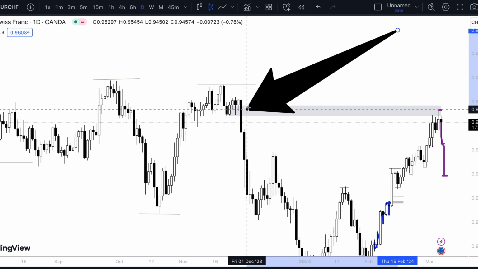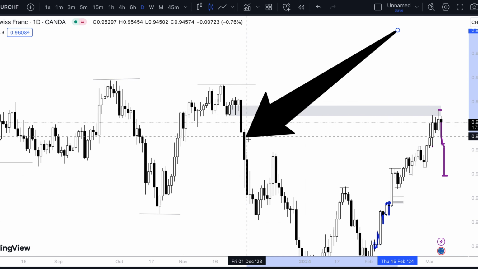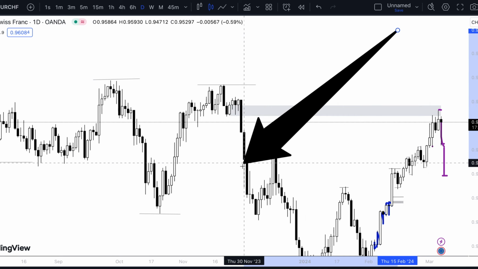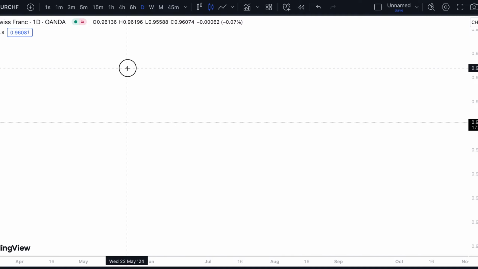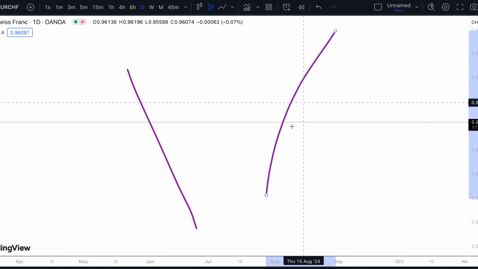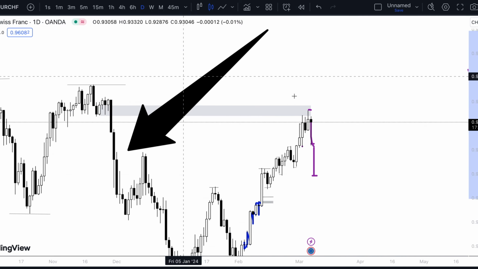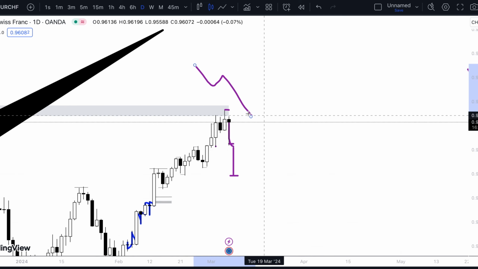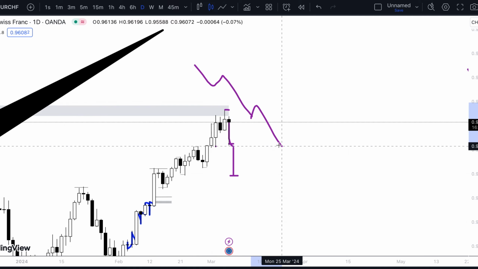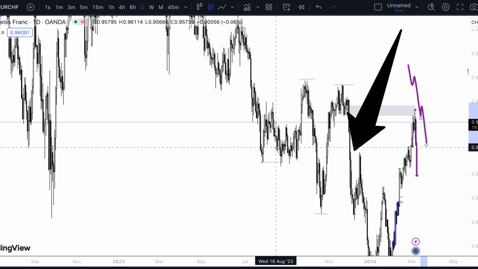So from this point where I'm pointing the arrow, below, lower, lower, lower, look at all this unhealthy price action. Unhealthy price action is when price goes either straight down or straight up without any correction. Healthy price action is when it goes down, up, down, up, down. That's healthy. But yeah, this was just a simple video.